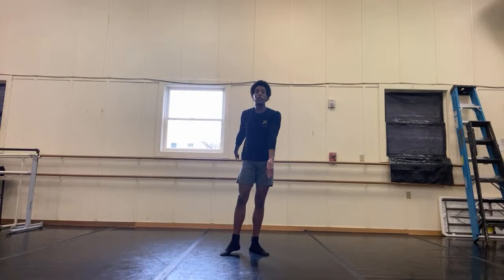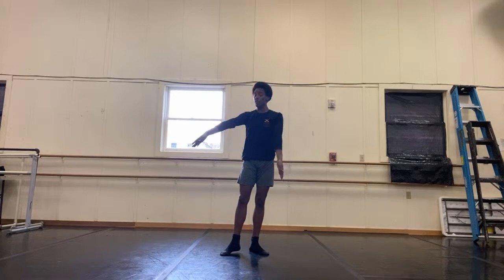One, two, front, three, four, five, six, second, seven, eight, passe, one, two, arabesque, three, four. After the arabesque, everything's one count. Passe, five, leg, six, tendu, seven, first, eight, yes? We'll just do right and left.